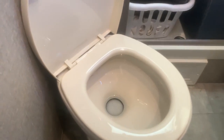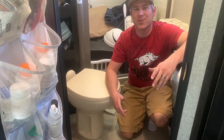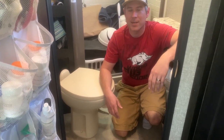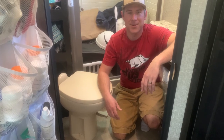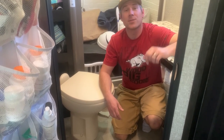After you finish hooking everything up, turn the water on, step on the pedal, make sure it's still holding water, check on it occasionally, just make sure you got everything sealed back up or if there's any drips from your water supply. And it's pretty easy. It's really a quick fix, kind of a dirty job, but every once in a while it needs to be done.